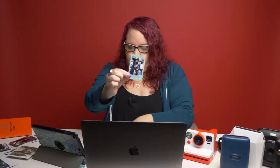What is the Stranger Things film? So Polaroid, and I don't have any of their special film with me today. Polaroid, every season, comes out with new special films that are like one-time run films. They've done basically the frames, and I'm going to show you a Fuji frame just to give you an example. Do you see how there's like a colored border here, or there's like little comic book things here?